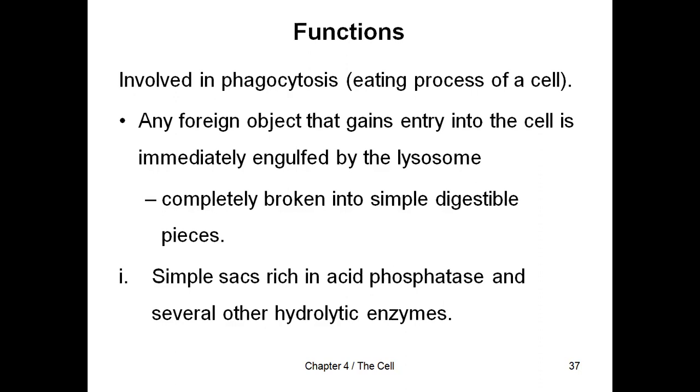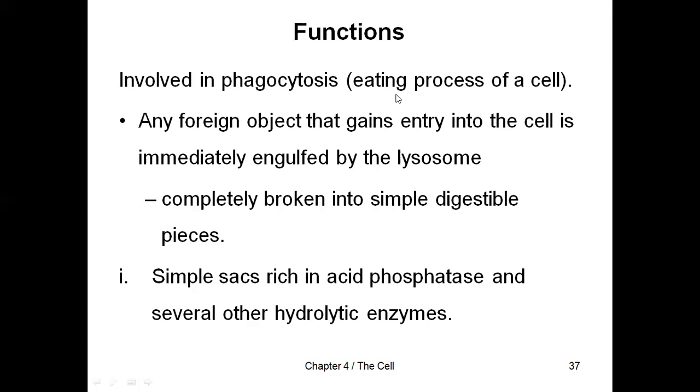Any foreign object that gains entry into the cell is immediately engulfed by the lysosomes. It is broken down into simple digestible pieces by the hydrolytic enzymes. The simple sacs are rich in acid phosphatase. Now, when we write enzymes, most of the enzymes have ASE written at the end. Acid phosphatase and several other hydrolytic enzymes are present inside the lysosomes.